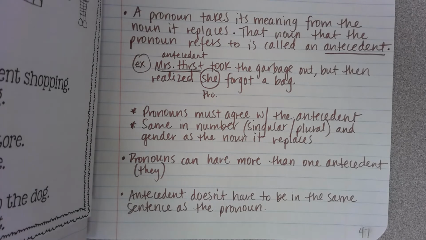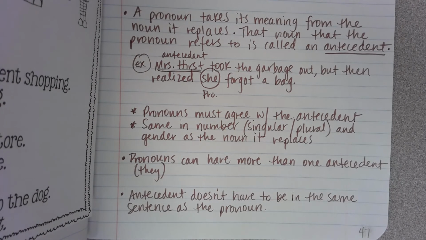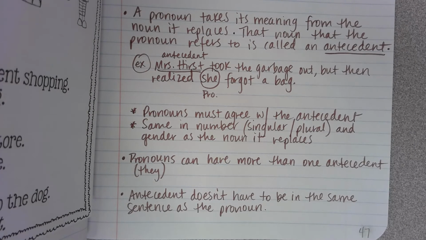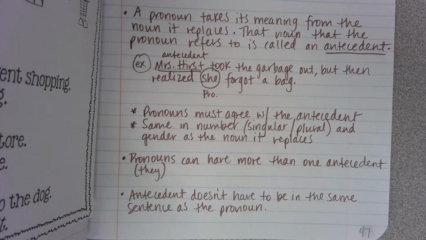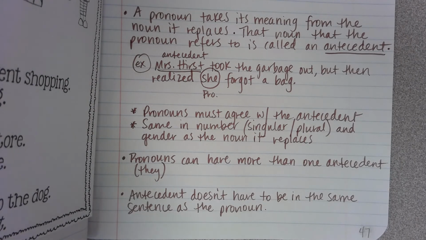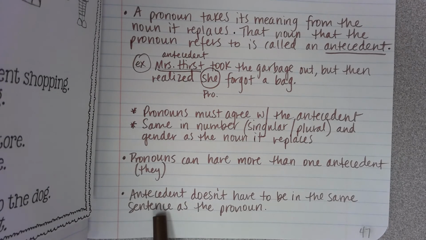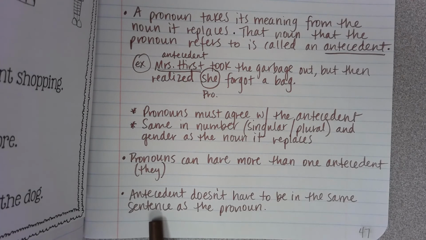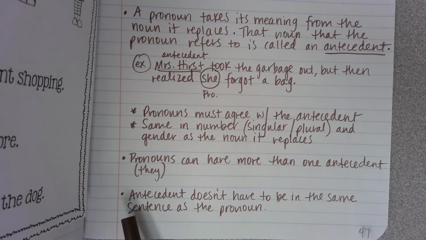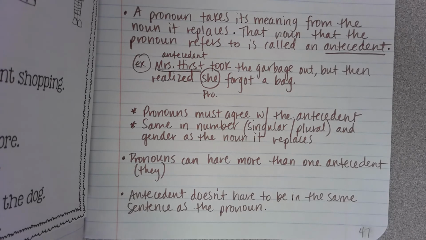And because they're using those pronouns, and because they mentioned them earlier in the book, you as the reader know who they're referring to when they're talking about "she." They're probably talking about the main character that was mentioned before that the book is about. So you're able to understand who "she" is referring to. And that's kind of what this is saying here. So the antecedent doesn't always have to be in every sentence, and it doesn't always have to be in the same sentence as the pronoun that it's referring to. It could even be in a totally different part of the text, a totally different part of the book, beginning of the book versus end of the book, with the pronoun.